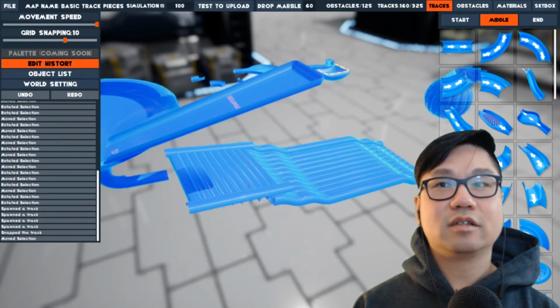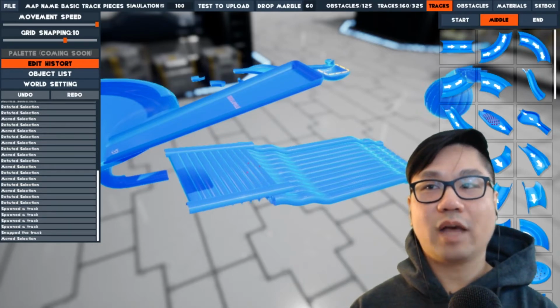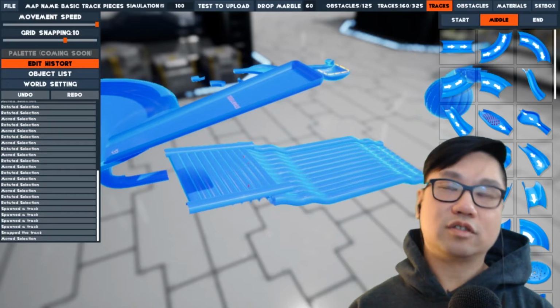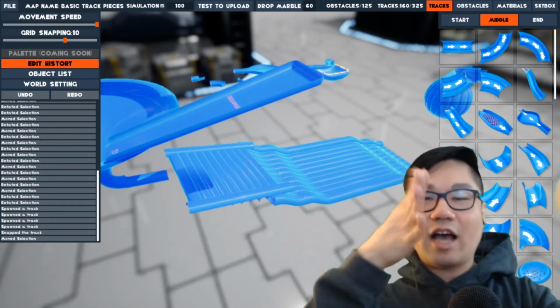So just trying to show you that you're not limited by the basic track pieces. Just gotta turn things on their head. Look at it from different angles, optimum angles.